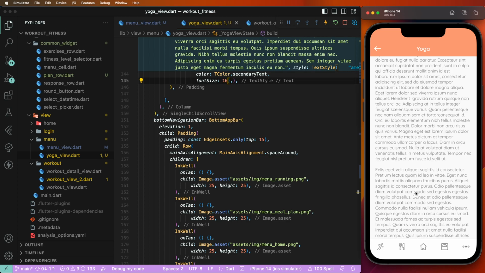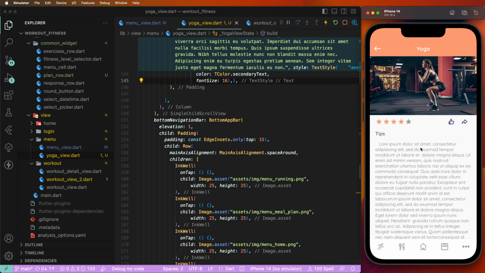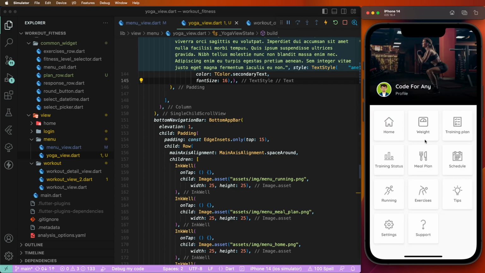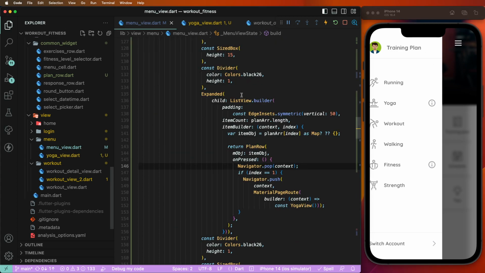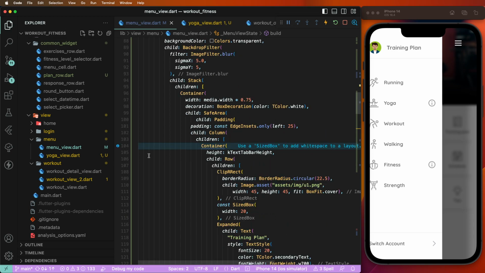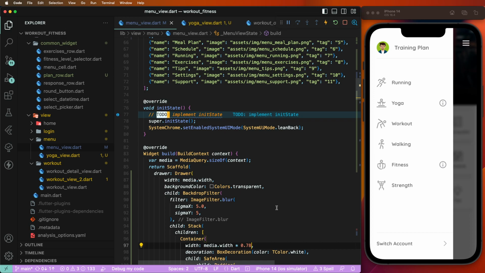To display this screen, this is the yoga detail screen, and we go back to the training planner. If you always need to open, we first need to fix this UI. Go here and now fix this.